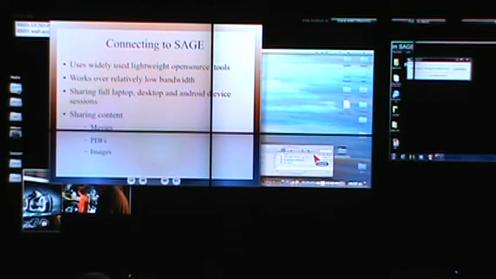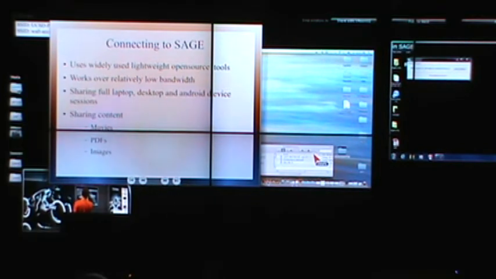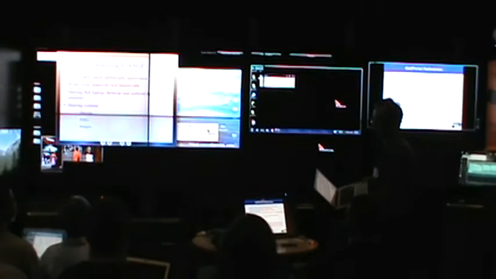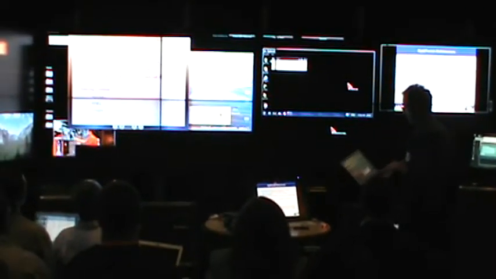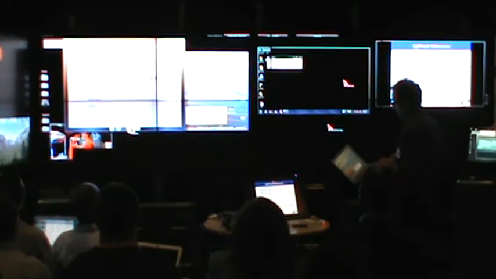But it's very handy. I did an NSF site visit in photonics at Arizona about 3 months ago. And we had a 2x2 in a lab here on the 6th floor at Cal-IT2. And I shipped a 2x2 to U of A, and we did a site visit with the NSF for almost a week, sharing content back and forth, having VTC communications, sharing PDFs and images and movies back and forth, both places. It came out very well. So, anyway, on the PDF, I can actually operate this thing. It's like a regular PDF viewer.